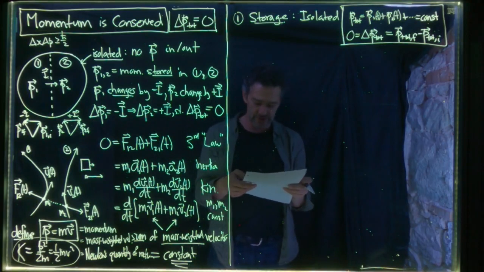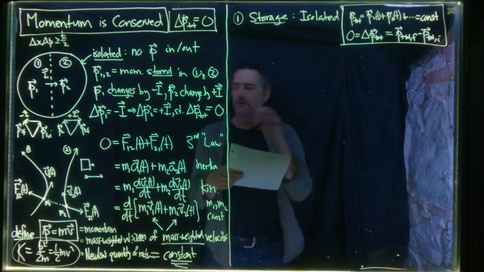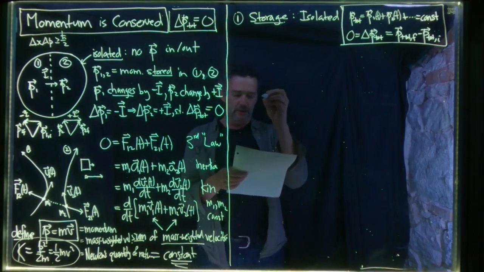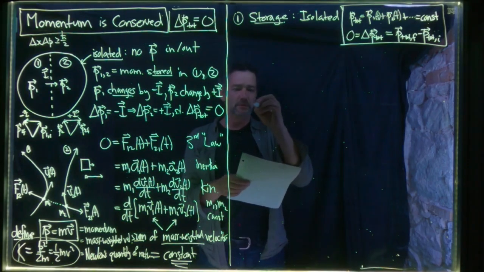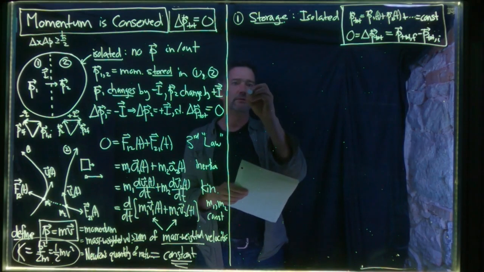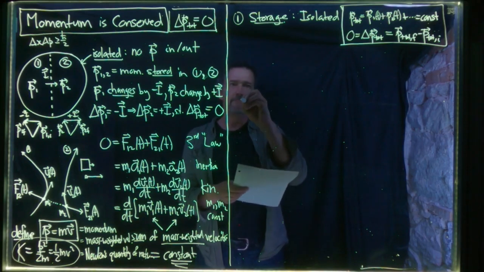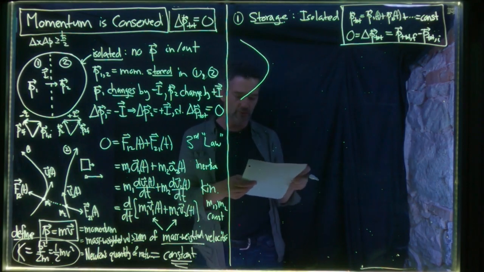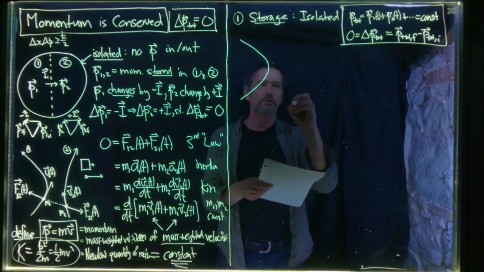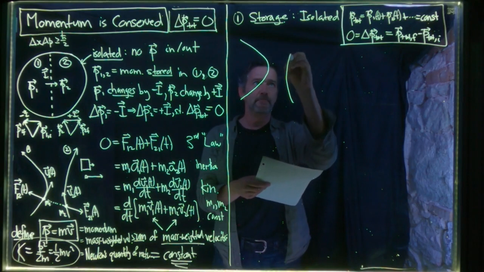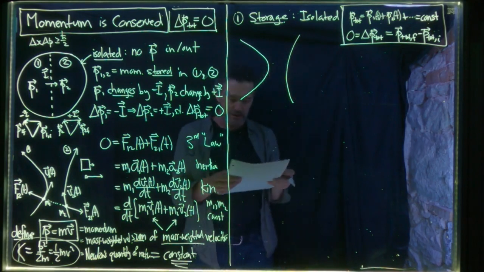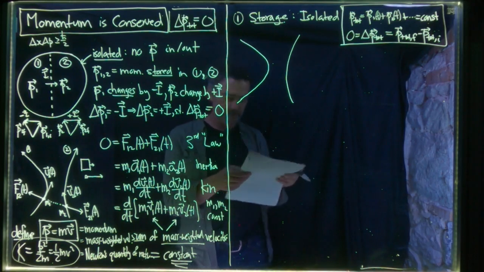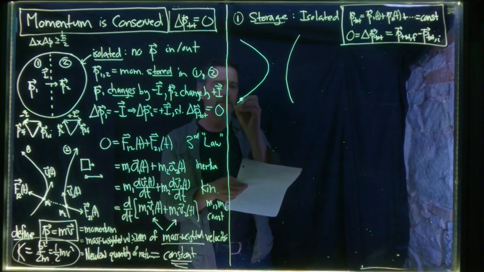So let's just draw this picture here. I'll redraw this picture over here, and I'll label it a little bit differently. Let me leave some room for the other stuff down there. So we've got this particle that comes in like this. That's particle number 1 that we drew before. And this is particle number 2, just like this. And let's suppose that particle number 1 is light and fast.